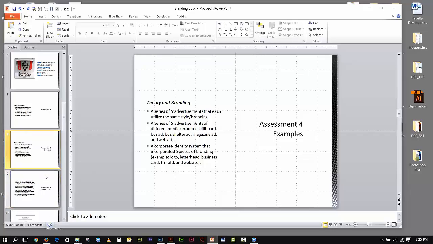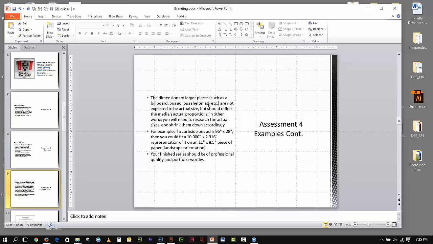I'm now at the point of the dimensions of the larger piece. Maybe I should talk about this a little bit. The dimensions of your larger pieces, such as your billboard, business ad, bus shelter ad: you don't have to make these things full size. In the end, you would have to make them to a certain size, but you don't have to here.